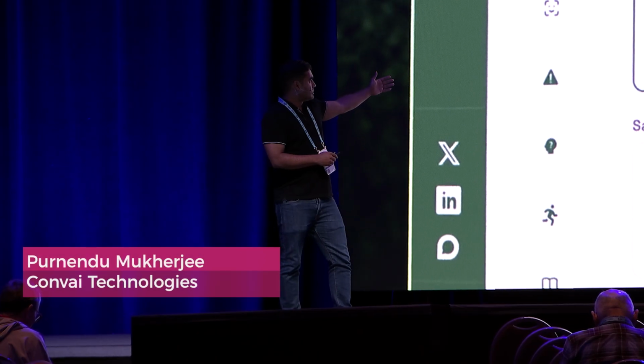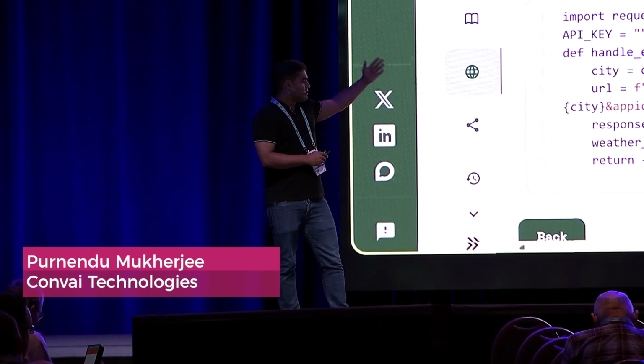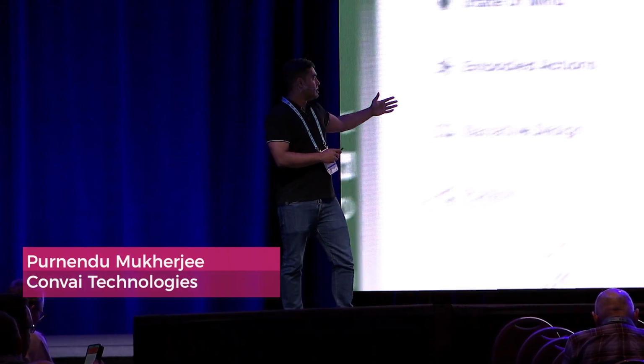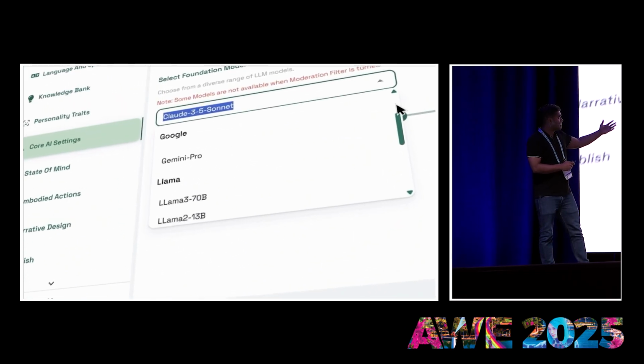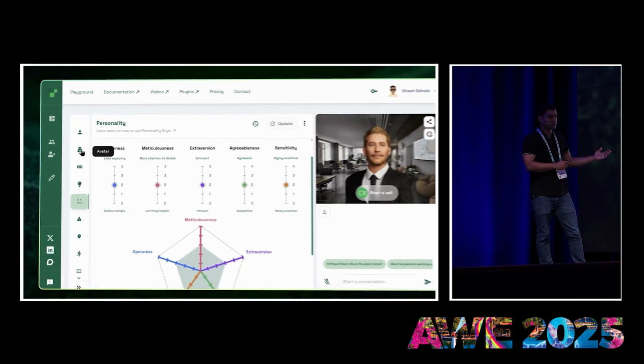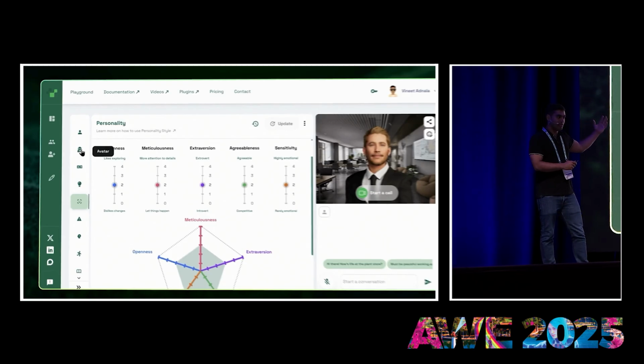Mind of the avatar first, where you give them a backstory, you write a narrative, you connect with your data sources, your knowledge, you give them a voice. They have the ability to speak different languages, different voices, connect with your favorite large language model, and then effectively you craft the mind of the avatar, the mind of the character.